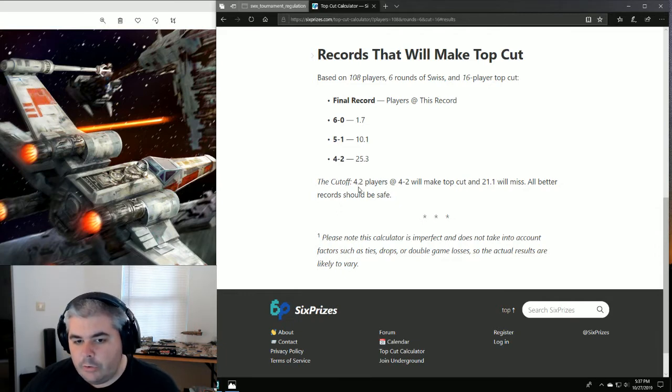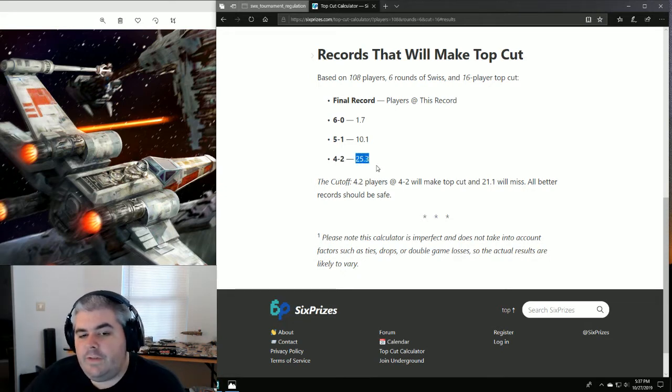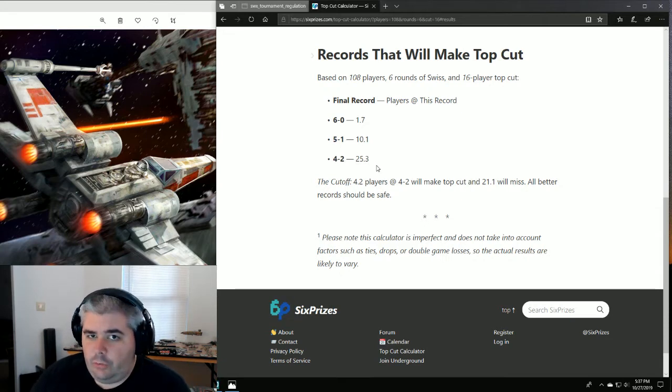So 1.2 players are going to make it at 4-2. Or 4.2 players. So essentially, 4 players out of the 25 4-2s in this tournament are going to make the cut. This is where your list choice starts kind of making a difference.